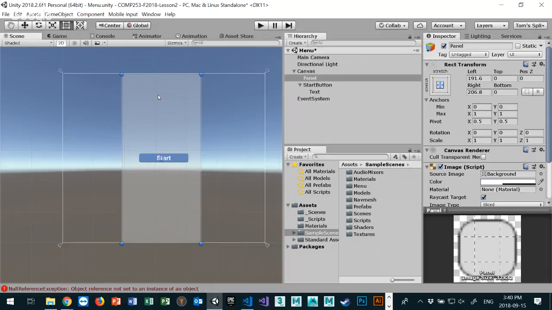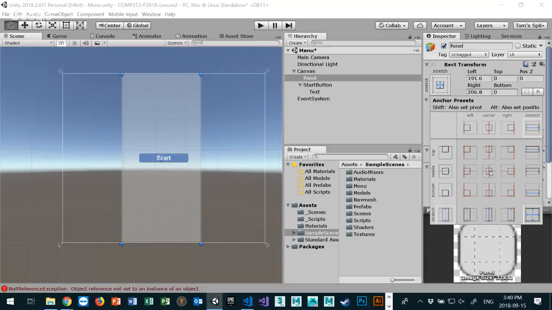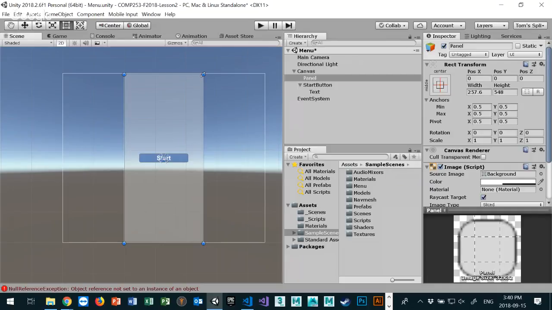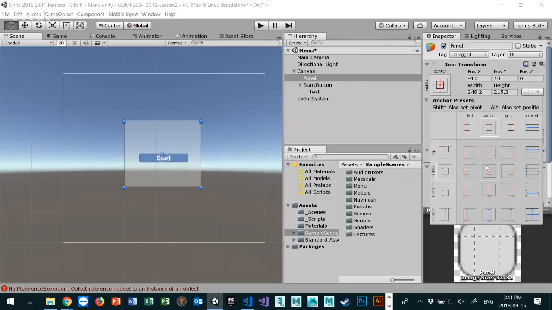But it's not centered, and you can do the same thing we did with the button, where I press the Alt key and press the exact center. So now it's completely centered in the screen, right? And if you want, you can make the panel itself smaller, so you don't have to make it the whole size of the screen. You can make it so it kind of outlines the button, something like that. And then if you really wanted to make it exact, you can go Alt and then center, so you can center the panel inside there.